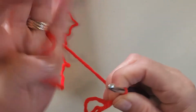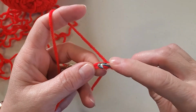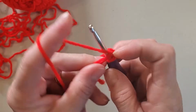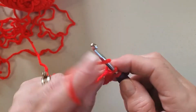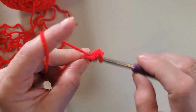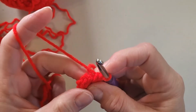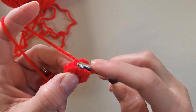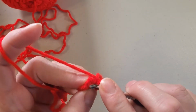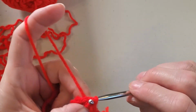So for the first round, I want you to chain one. That's not going to count for anything. And we're going to put 8 single crochet into the magic circle. 1, 2, 3, 4, 5, 6, 7, 8. All right, I'm gonna draw it closed and we're gonna slip stitch into the beginning stitch. If you're not sure what that is, just count backwards. 1, 2, 3, 4, 5, 6, 7, 8. So we'll slip stitch into that one right there. All right, and that was round one.